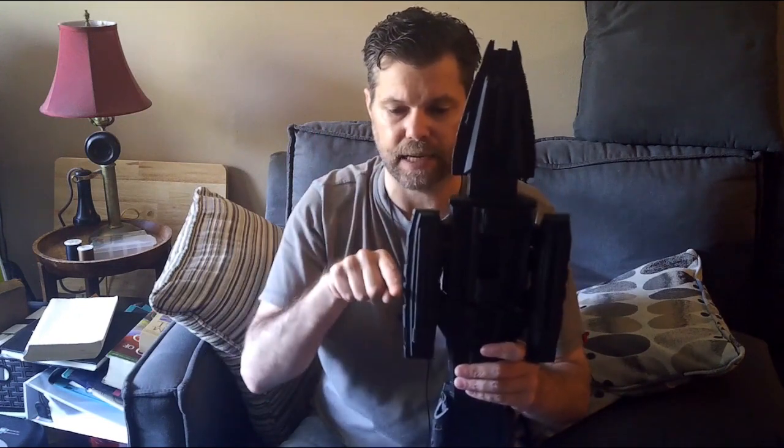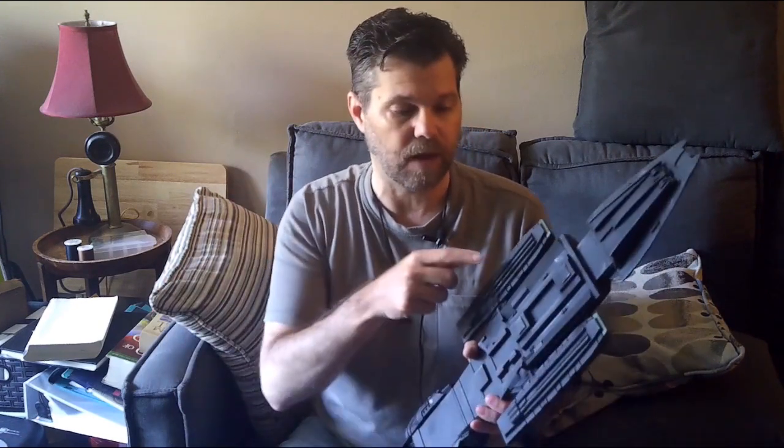And we can see that with the tubes here, so that you could actually get more craft launched in a shorter period of time. So you'd launch one, bang, second one, bang, and third one, boom. And just for flight operations, and this is just from my logical approach on it, they wouldn't launch all 3 at the same time. They would launch in sequence with a gap in between to allow for the craft to exit the tube and break away from the ship, and then the next one would go, much like today's aircraft carriers.